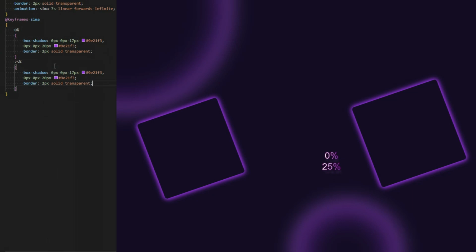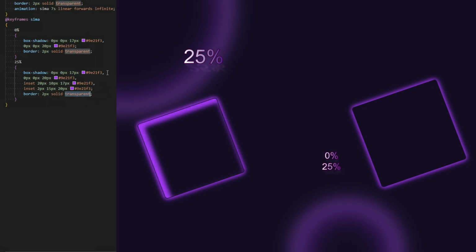Copy this box shadow and border and paste it. Now add inset 20 pixel, 10 pixel, 70 pixel, the same color. Again 2 pixel, 15 pixel, 20 pixel. And this is our inset for 25%.